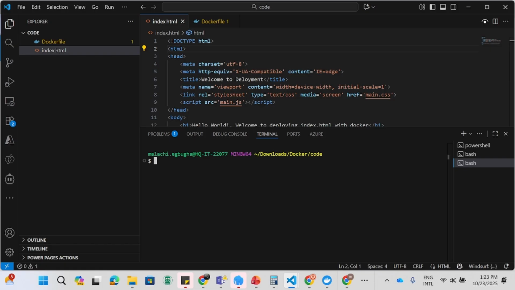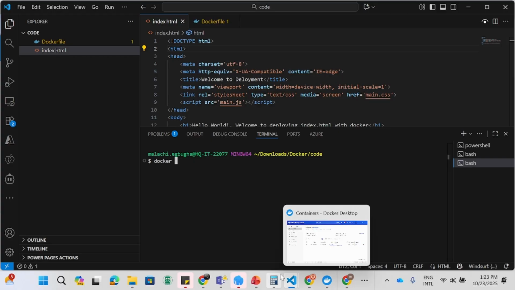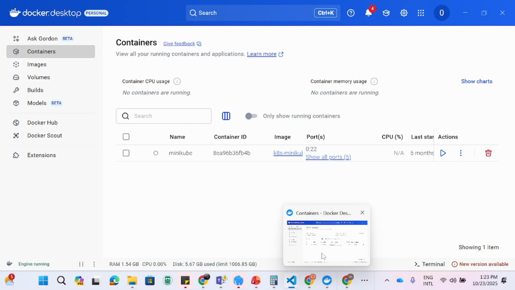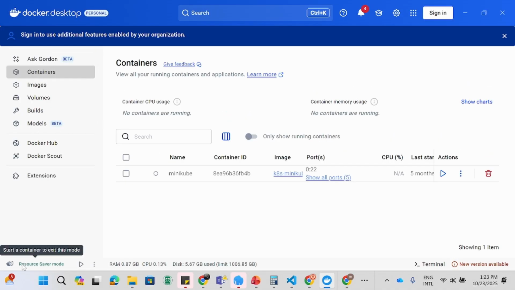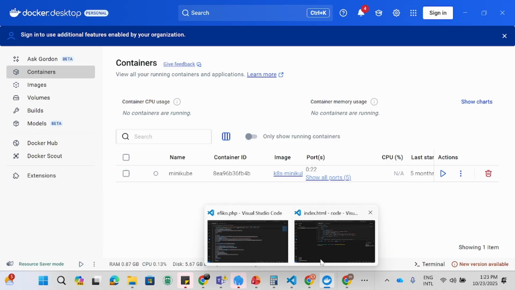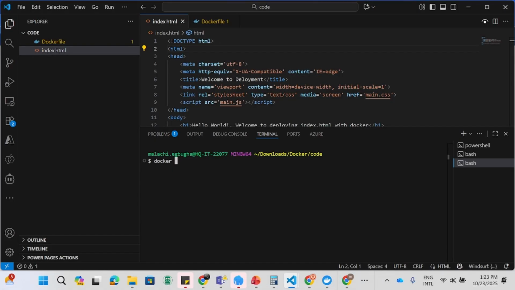So first I'll do the Docker. Remember, you have to have your Docker Desktop if you're using a Windows system, because currently I have my Docker Desktop running. So Docker is running. To verify that, if I come here and say docker --version, you will see that I have Docker currently installed on my system.